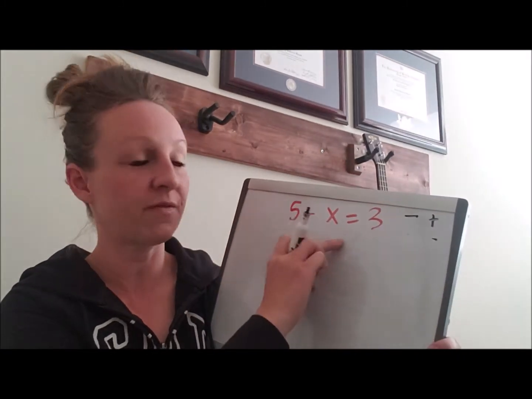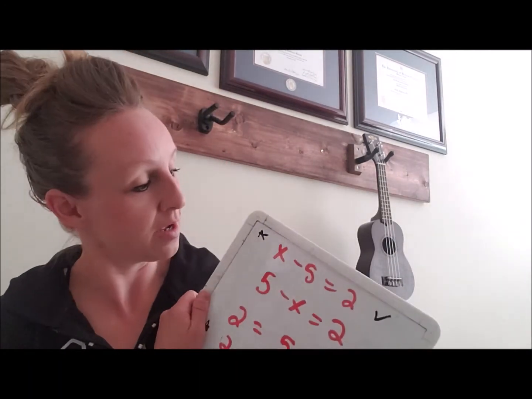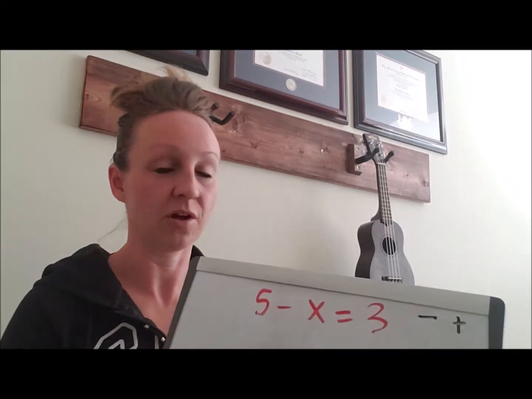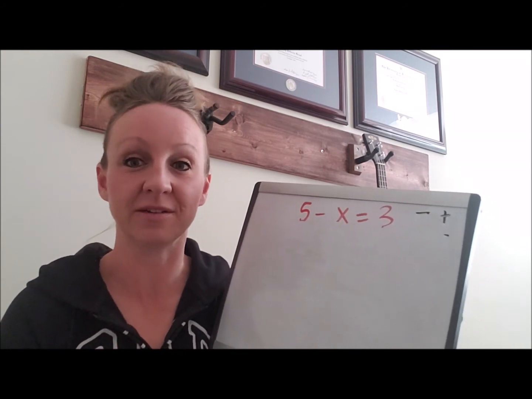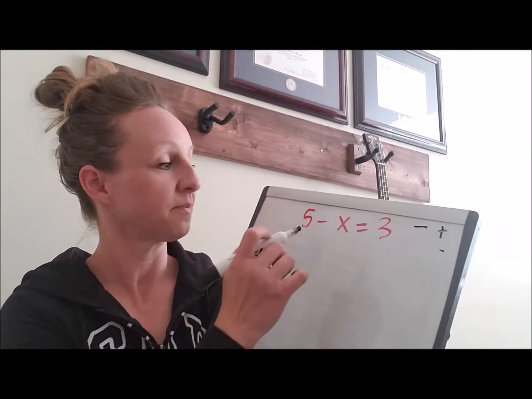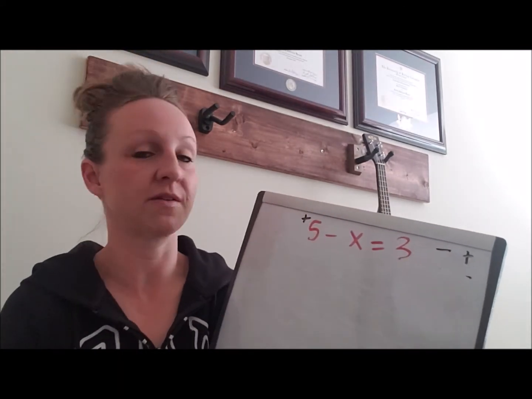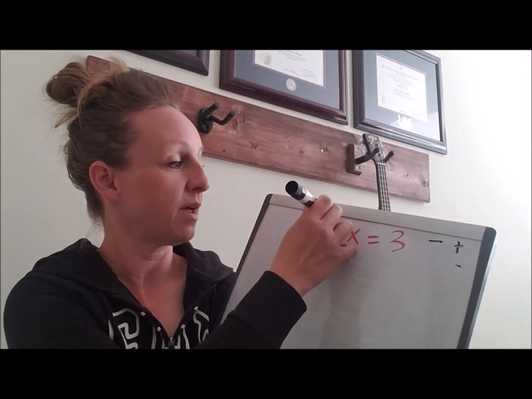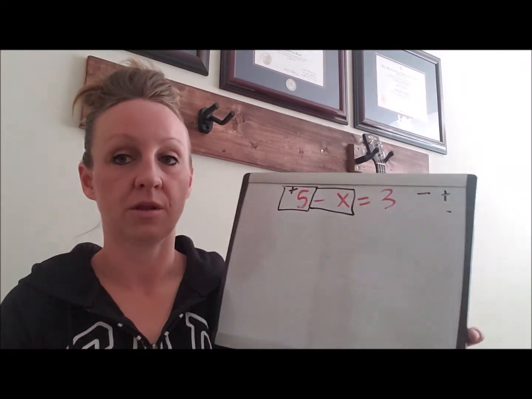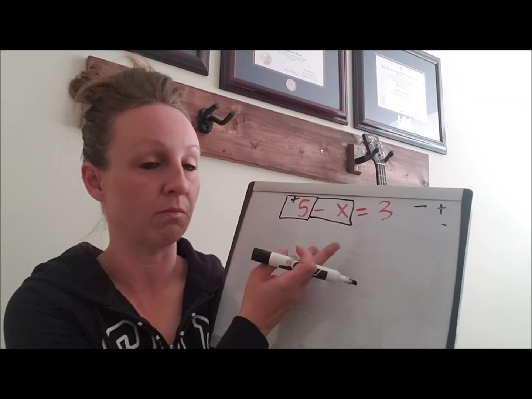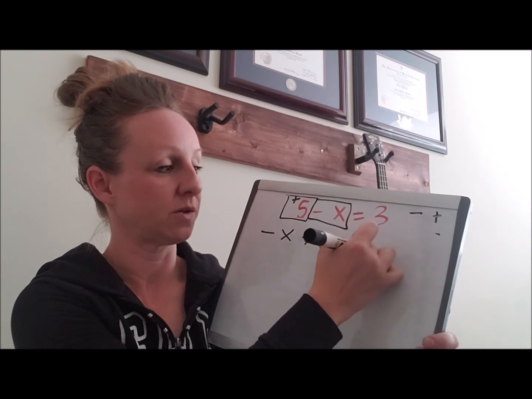So when we have the variable right next to the equal sign, and again, trust me, when you look at this online, almost all of the questions you're going to find are x minus 5 equals 2. You're not going to find a lot of questions that are 5 minus x, or you'll find the questions, but there are no explanations as to how to do it. It's very tricky. So the explanation is this: the 5 is already a positive number, so we're going to put in the positive sign. We are then going to inverse, like switcheroo, the operation. So we're just going to move them. Now it becomes minus x plus 5 equals 3.